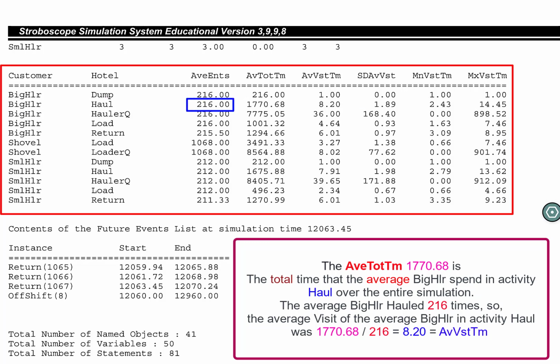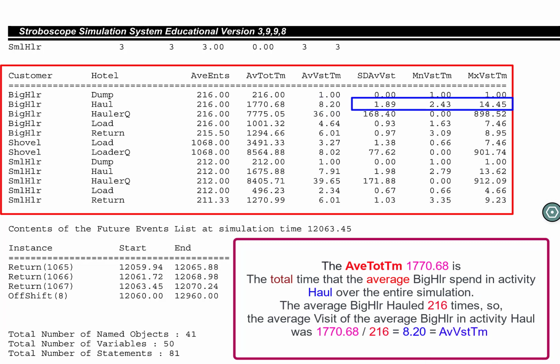Again, there were 216 average entries where the resources spent an average total time of 1,770 minutes, where the average visit time was about 8 minutes. If we divide 1770 by 216, we do get 8 minutes, 0.20.